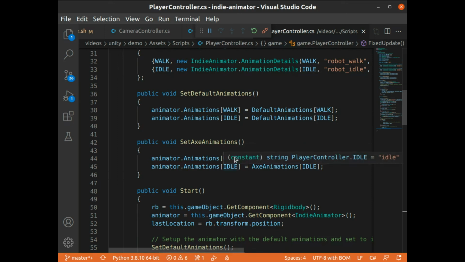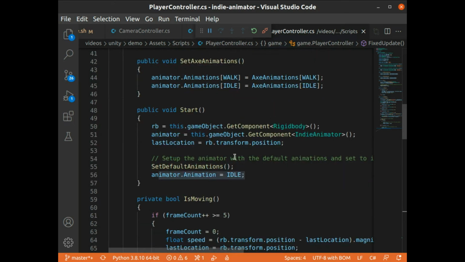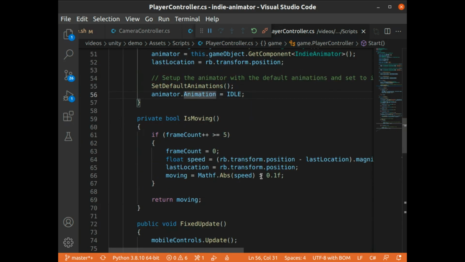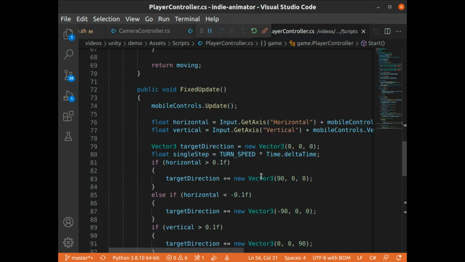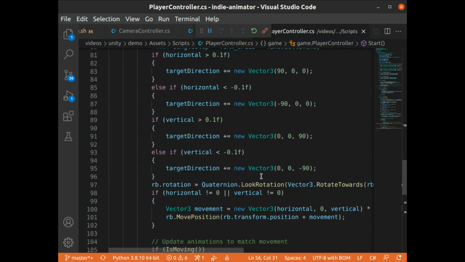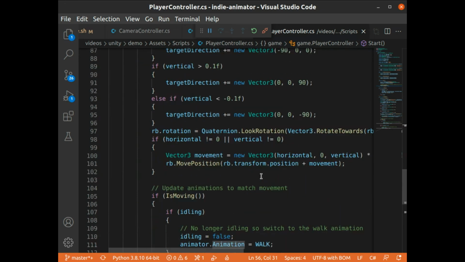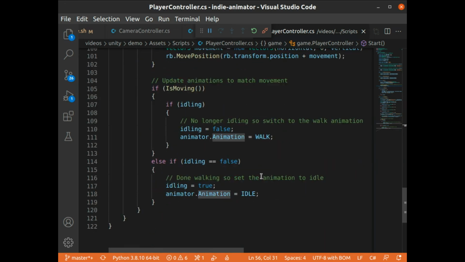But when we actually assign an animation, we can set it in the same way. There's sort of a mapping of animation name to the set of animations that we have. And this allows us to very easily make changes without having a complex state machine.